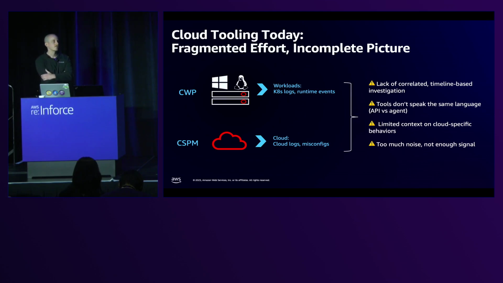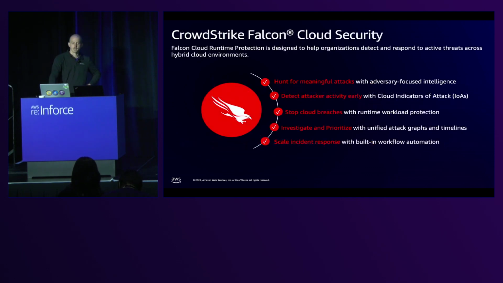But ultimately, a lot of times, this information is displayed in different areas. It's hard to correlate, and it oftentimes lacks that correlated timeline-based investigation. Tools don't speak the same languages. There's limited context on cloud behaviors, and ultimately, too much noise and not enough signal. Back over to you, Krishna.